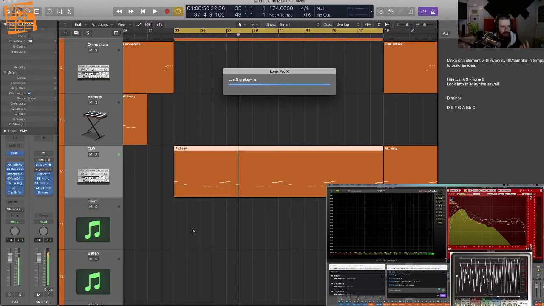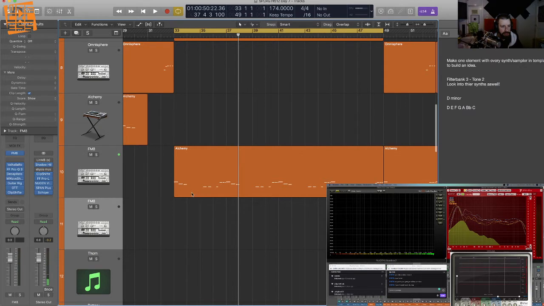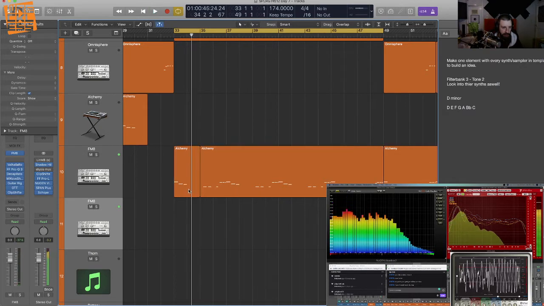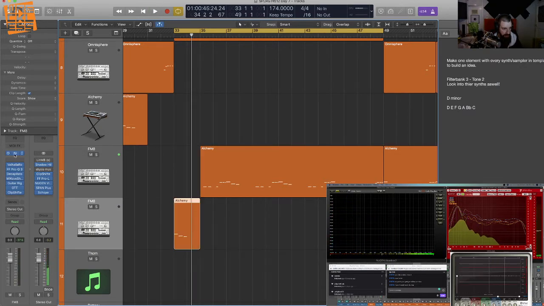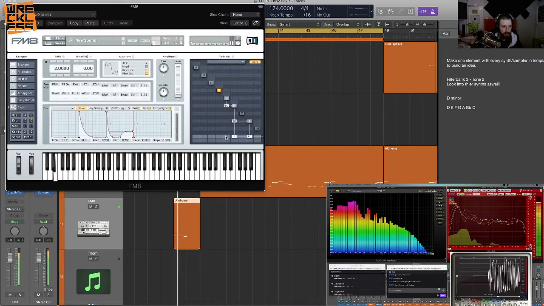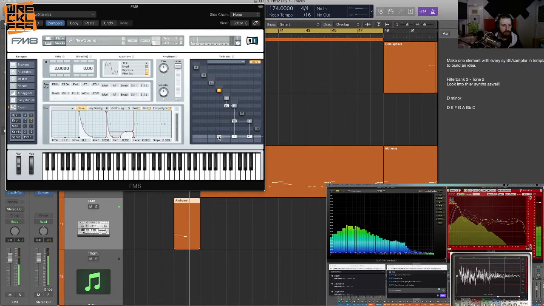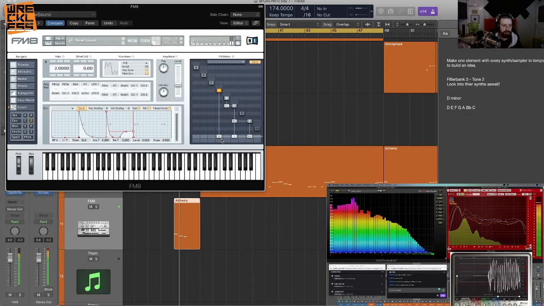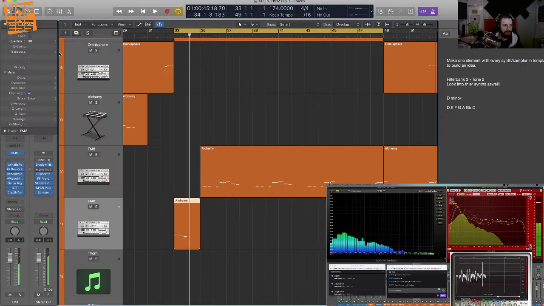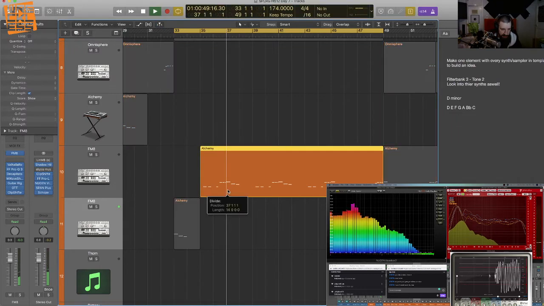Cool. Now I've got an idea. Because now this thing's just on its own, that's where the edit could be. But it's too early. Just give it that extra little bit of character.